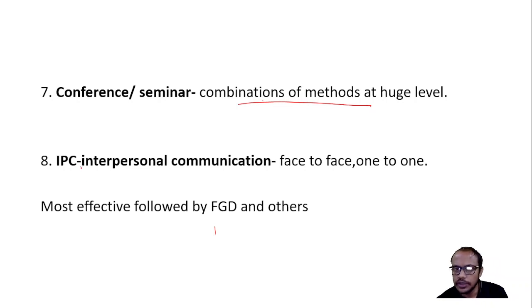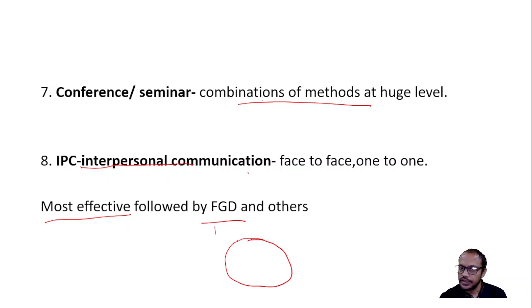Interpersonal communication is face-to-face communication. It is the most effective communication. When we talk face-to-face with anyone, this is the best kind of knowledge installation as compared to the group. After that, focus group discussion is also good, because here a closed audience is there which is interactive in nature and interacts in between, so that many topics can be discussed. And a facilitator is there, and a group leader and recorder are there, so that nothing is missed.